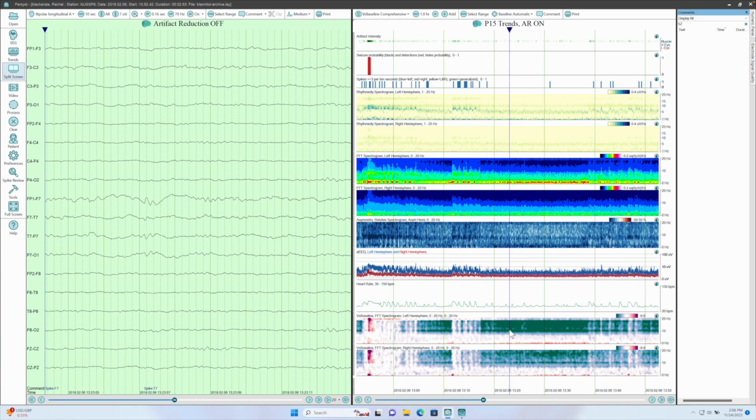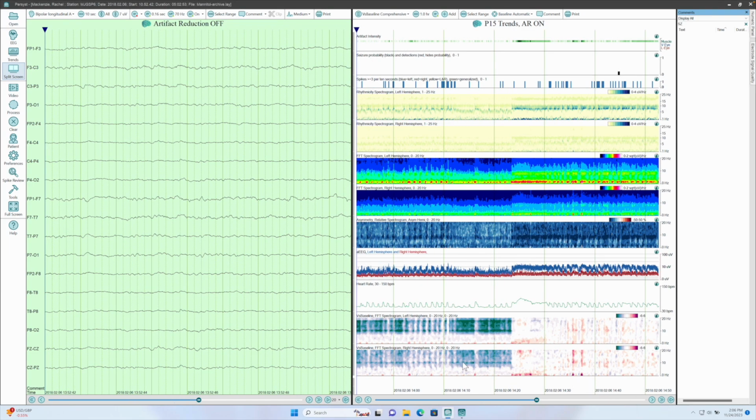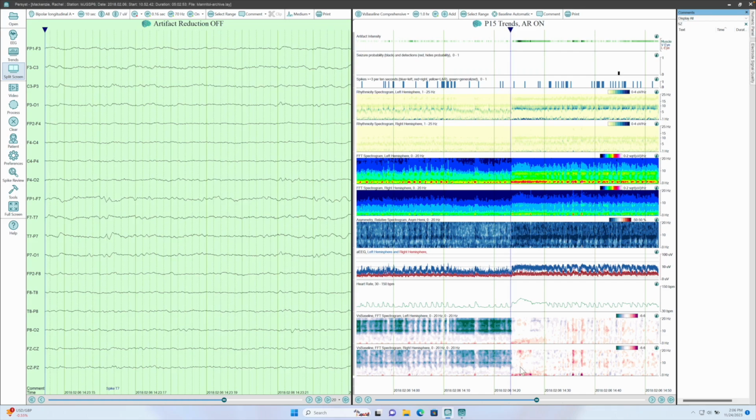The patient was attended, and any clinical changes that corresponded to the EEG changes may have been difficult to detect, despite the fact that we can clearly see the changes in the trends. It wasn't until roughly 55 minutes later that the team suspected the patient was less responsive. They determined that this might have been due to increased intracranial pressure. As a result, they administered a dose of mannitol right around here.